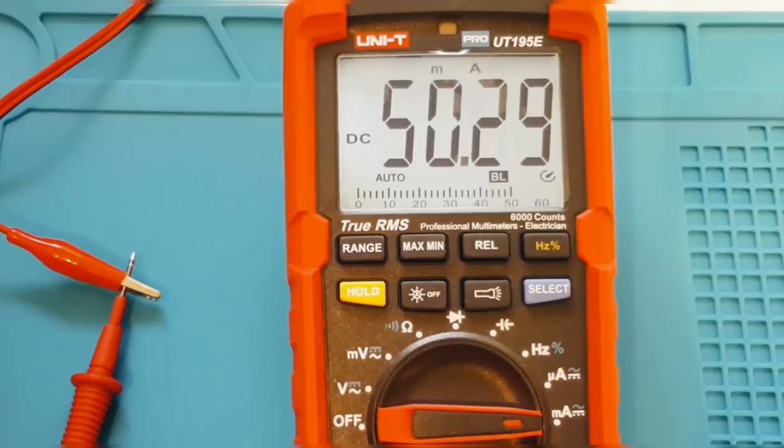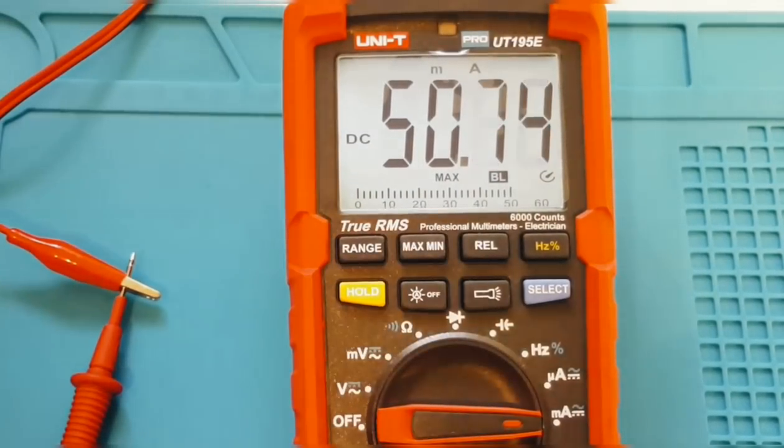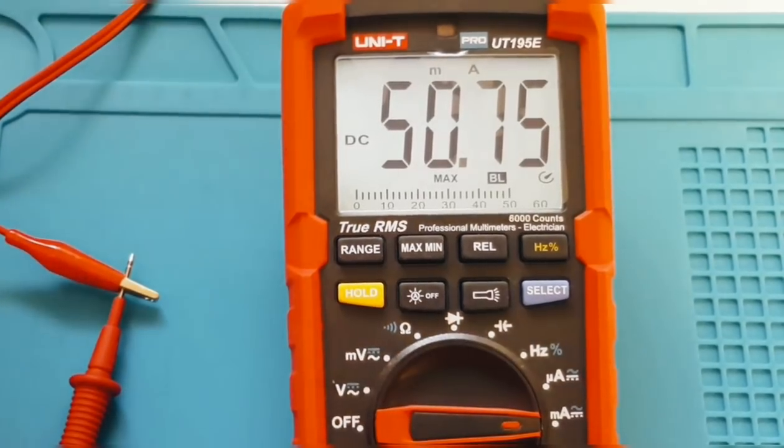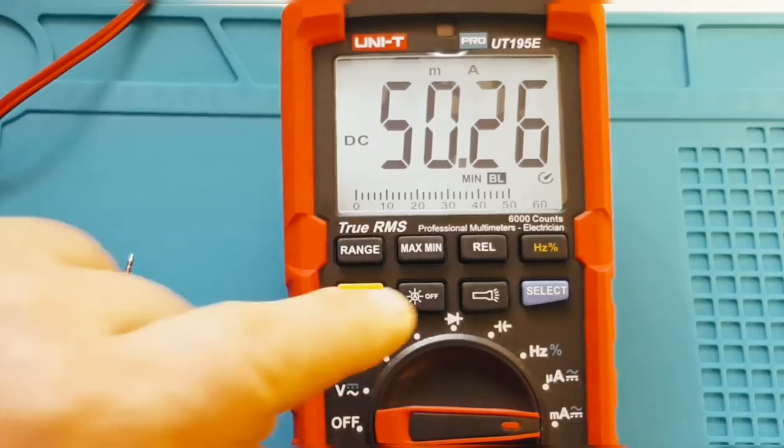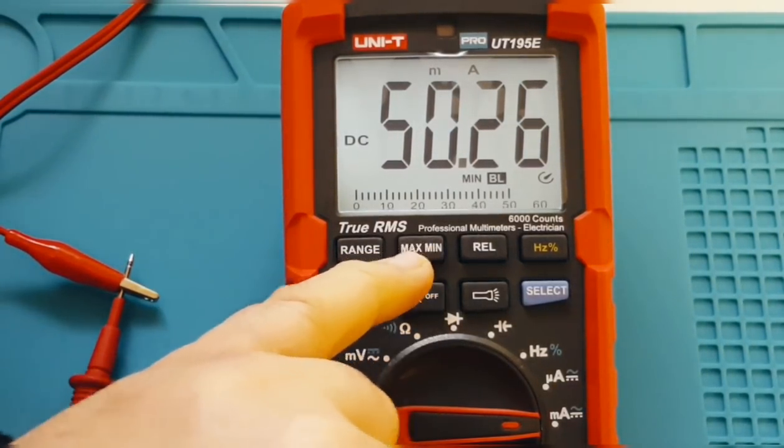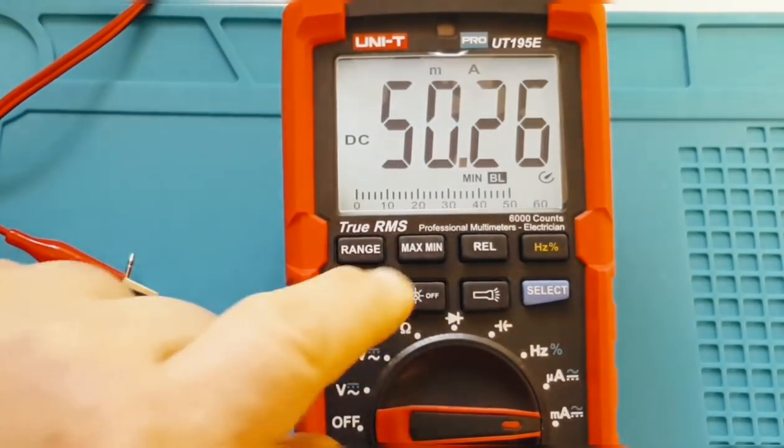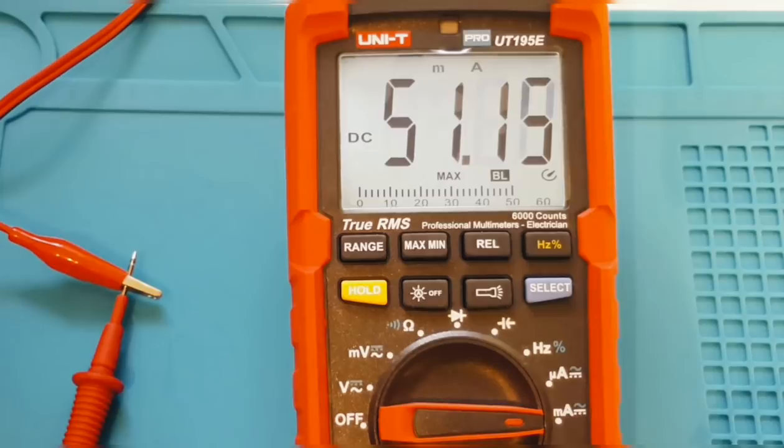So, the max min function. Hit the max button once, and it will give you your maximum reading thus far mode. Hit it again and it defaults to min on the second touch, and it tells you what your lowest level of measurement was thus far. Hit it again, and it will keep in real time telling you where your max is at.